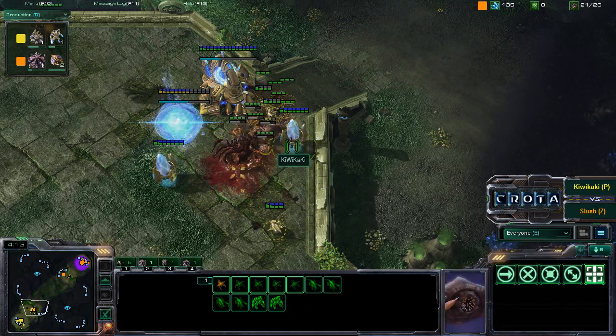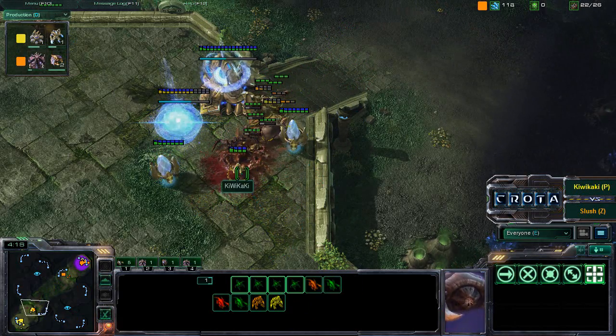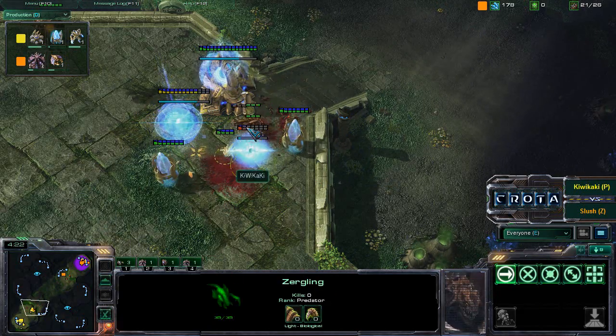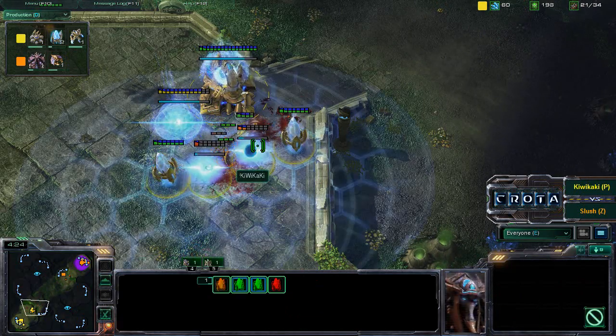And Broodlings now coming out, so those Broodlings now just doing a lot of damage, unable to build any buildings there because of those Broodlings, and that one Zealot is going to get taken down. And now we have Zerglings coming into position here.